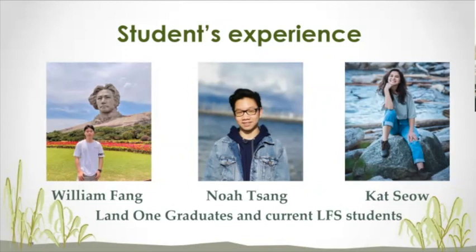And then the last thing that you said was combining forestry and land and food systems. So I'm in land and food systems, and one of my classes this year is agroecology. And I've actually found a lot of applications with forestry combined with land and food systems that I've been able to bring a unique perspective to. So that's been really fascinating and exciting for me, something that I really enjoyed. So yeah, I think it's an amazing program. I think everybody should join the Land 1 program.